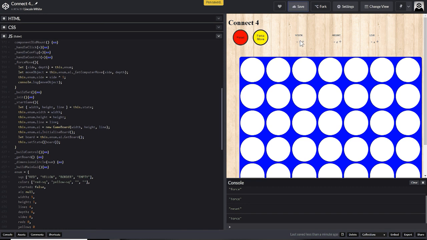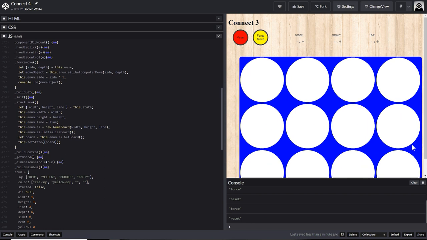So what we have to do, we have to just set it to a smaller board. I'll set it to a 4x3. I'll set it to 3 in a line, and I'll reset it. And then I'll do force move. And as you can see, it is working.